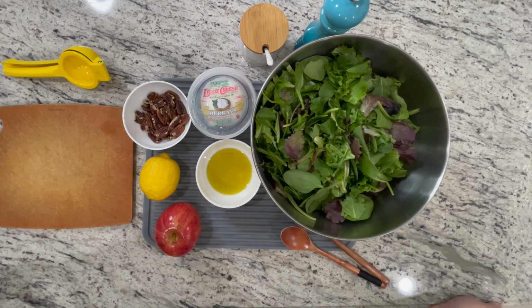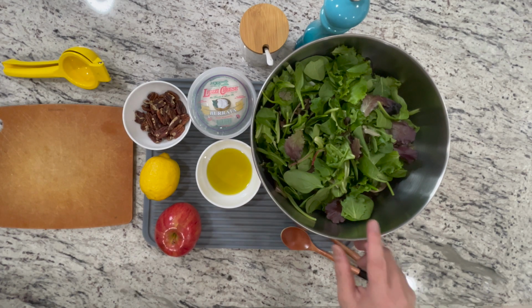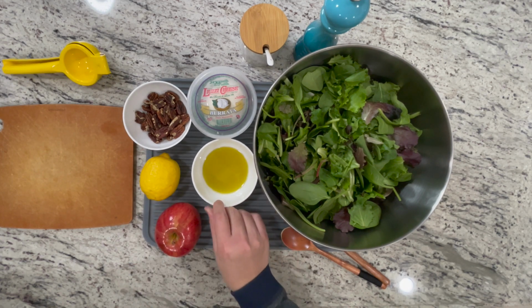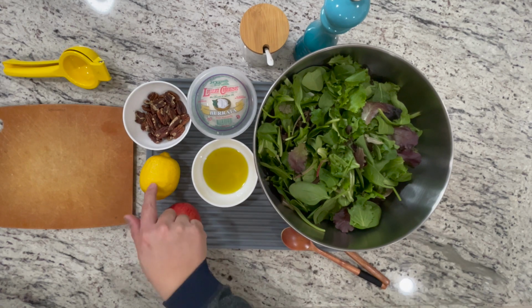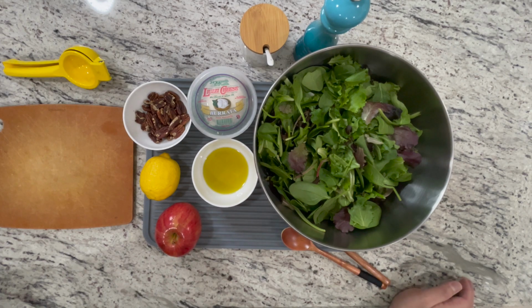Today I will show you how to make this apple burrata cheese salad with lemon vinaigrette. Let's take a look at the ingredients first. Here are our ingredients. We have 8 ounces of spinach and spring mix salad, a burrata cheese, 2 ounces of pecans, a 1/4 cup of extra virgin olive oil, 1 full lemon, as well as a Fuji apple. So let me show you how to make this easy salad.